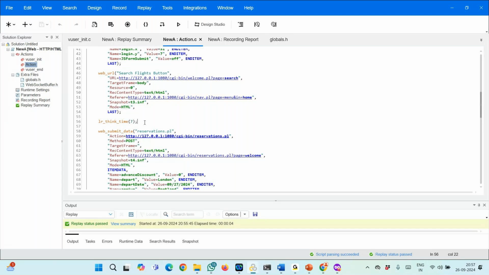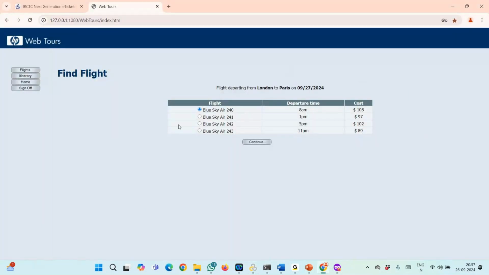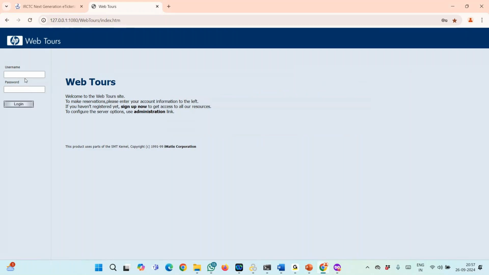You are using this application, and definitely the user can't directly hit the page in a fraction of a second, right? Definitely he is going to take some time to log into that application. So how much time you are spending on that particular page is nothing but think time.